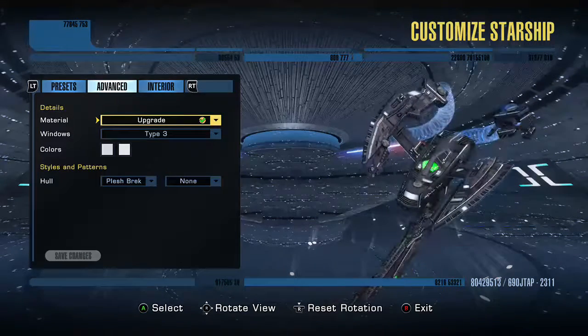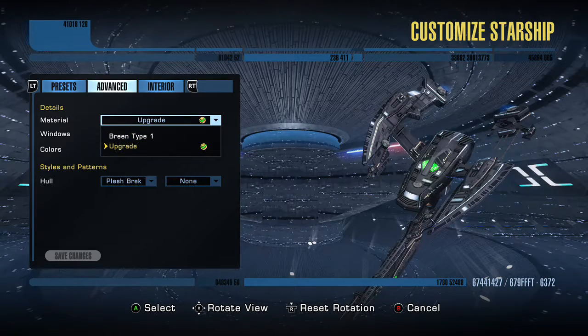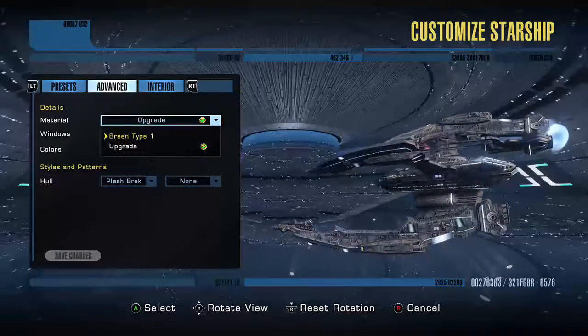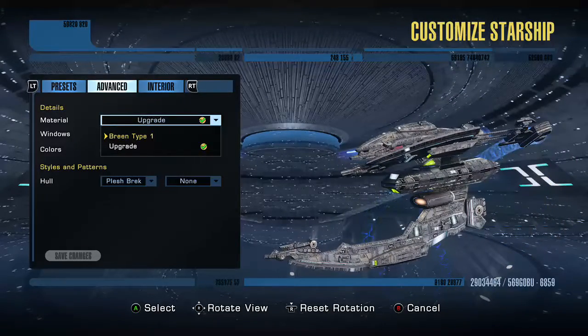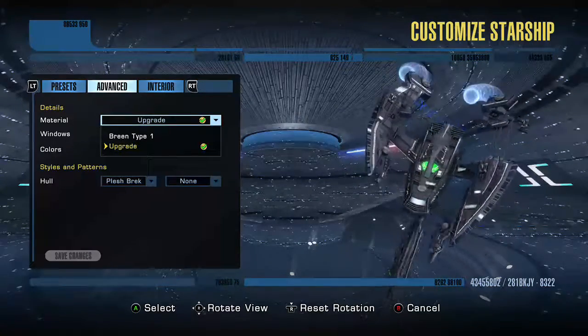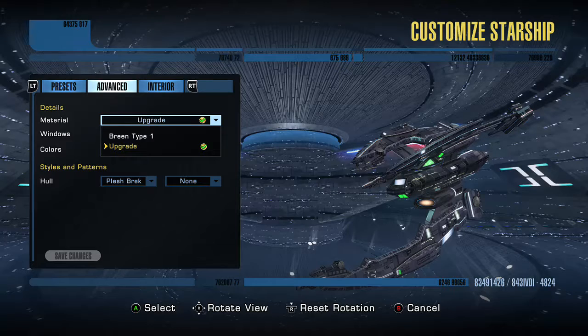Okay, so material-wise, we do have the Breen Type 1 or upgrade. Now, I like the upgrade. I think it looks a lot better. This looks like you've slapped on the Riemann shield, covariant shield, and have that effect. I don't like that. But this looks more sturdy. It actually looks like it's been put together properly. So that's what I'm going with.